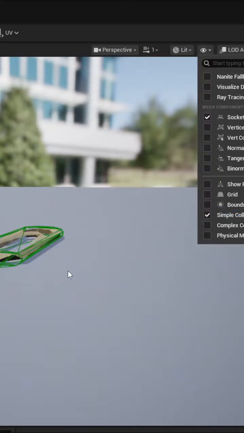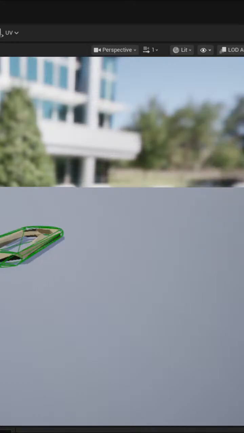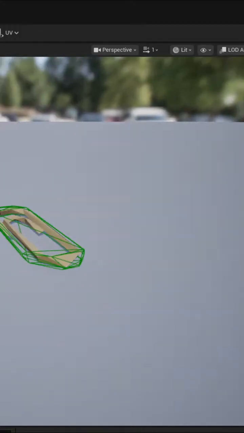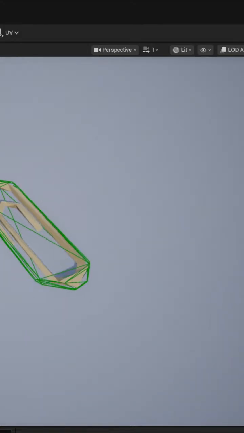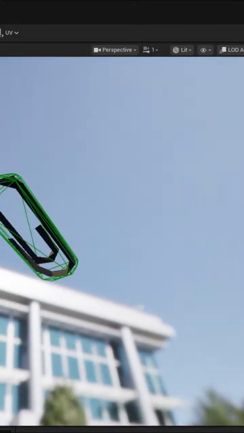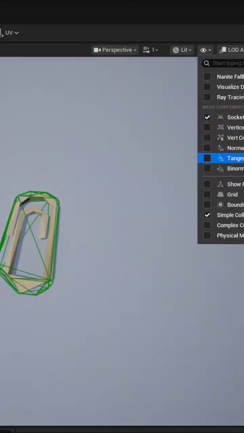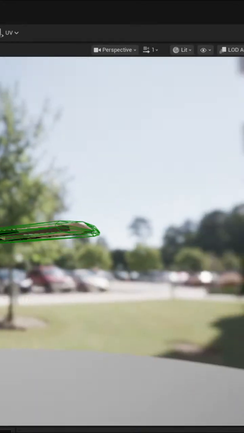Right, okay, this is what we need. Okay, so this is important. Can you see? Right, so this green bounce, what you see there is simple collision, right? It's simple collision, guys.